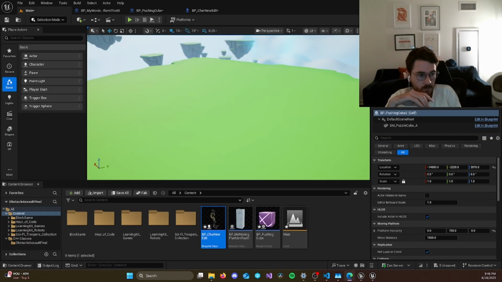Now I'm going to take these pusher cubes. I'm going to actually just drag them in onto the upper platform. I'm going to put a few of them in. So I think 3 is enough for the time being. And I'm going to drag one of them over to the other side and flip its velocity like so.